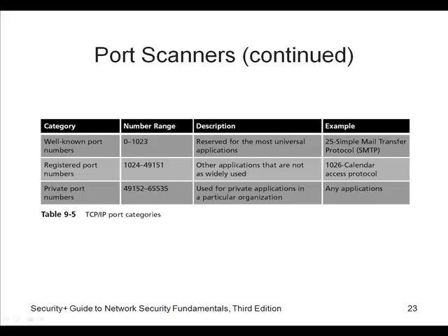The well-known ports, 0 to 1023, that's where the 80s and the 443s and the 21s and the 23s and the 22s all come in. 110 and those sort of things. Registered ports, 1024 to 49151. So when we talk about the ephemeral port, the random port, generally going to be above 49151. I think typically they're going to be above 50,000.